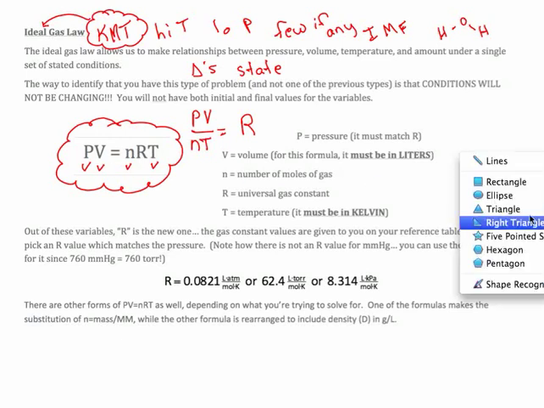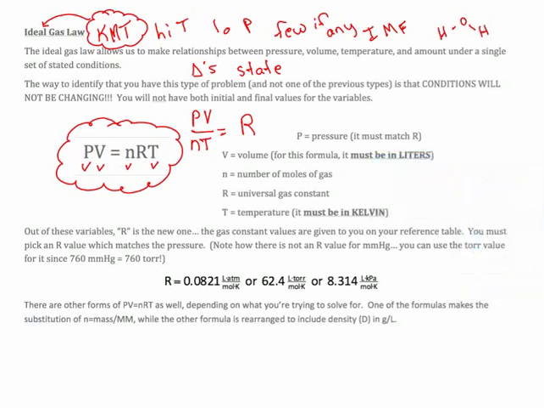I hope you get that. When we shift to this formula, we start to limit ourselves in terms of units, and that's because of R, and I'll show you the values in a minute. Volume must be in liters, moles are in moles, which is kind of a given, and temperature has to be in Kelvin. So the real new thing is the liters. Now pressure has to match the value we use for our gas constant.